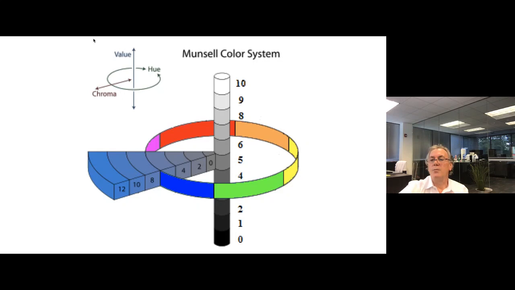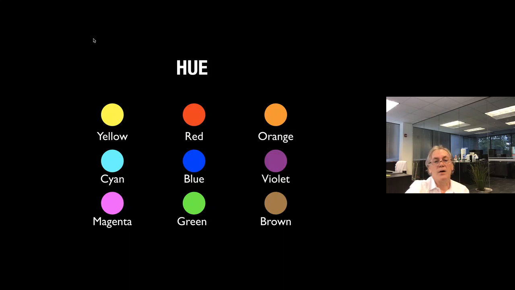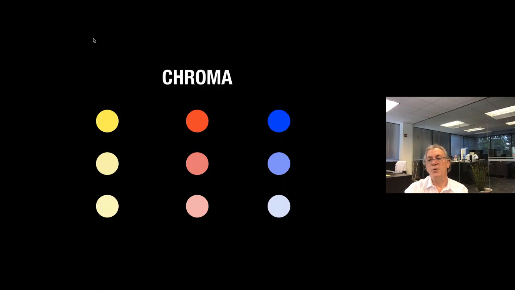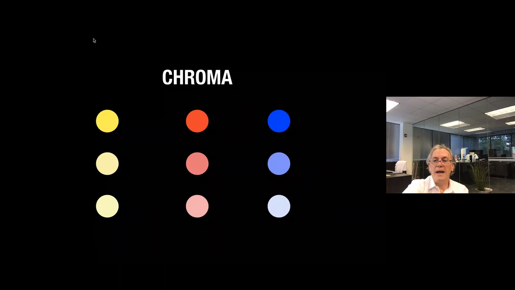So, the hue relates to the actual denomination of the color itself: red, yellow, green, orange, cyan, blue, and so on and so forth. Chroma relates to how pure or saturated the color is. And the value relates to how dark or how light the color is in relation to a grayscale that goes from black to white.